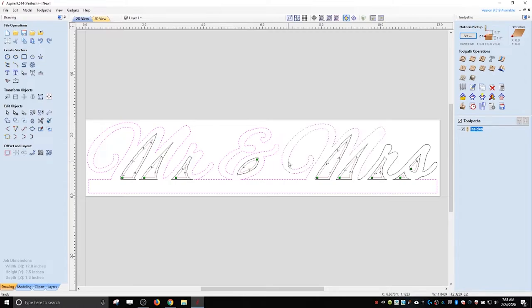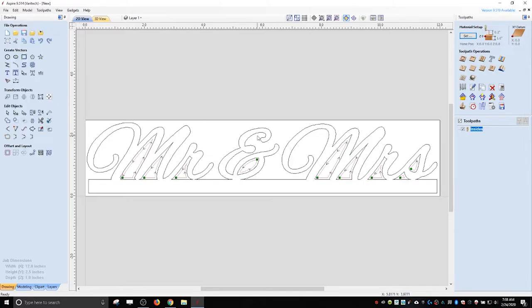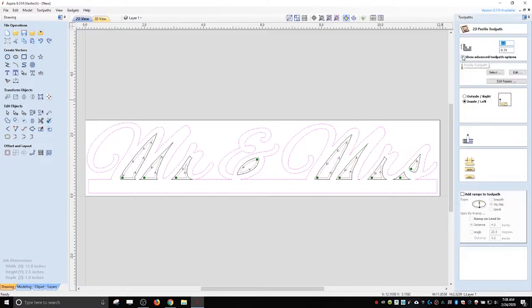So we're going to join these vectors. This one. And we're going to hit J. It's three open vectors. After we're done, we are one closed vector. Now I can pick the outside. It should select everything. And we'll do a profile toolpath.